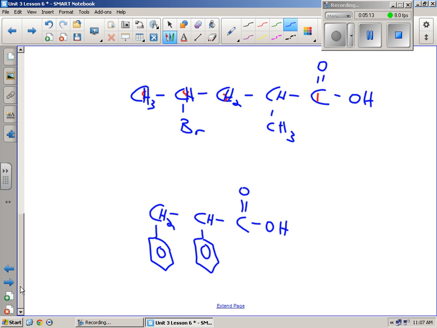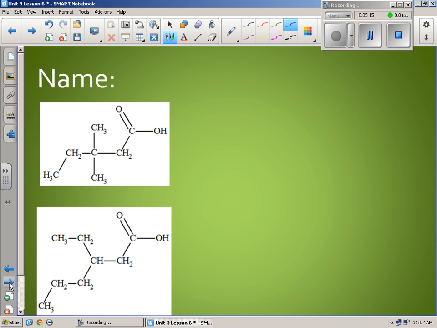Okay. Naming. Once again, find the longest carbon chain. In this case, you notice it's got a double bond OH, so I've got to include that, right? It's got to be part of it. The longest carbon chain is probably this one right here. And yes, you probably should include that as well, of course. You'll see that main feature, that carboxyl group, has to be the key here. That is the main thing. So this carbon does count, guys.